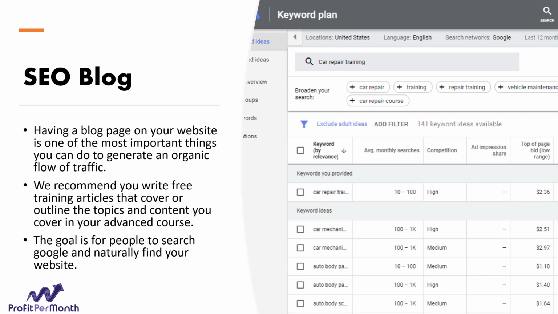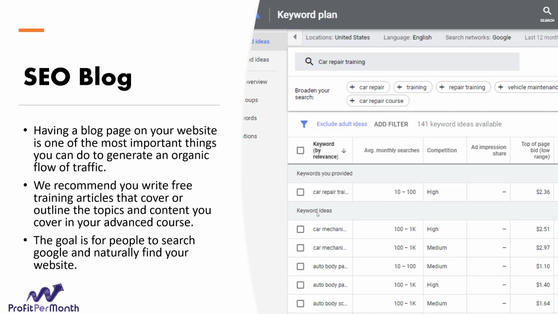Let me go ahead and get more in depth and really get the help that I need by purchasing this offer or product. So keep that in mind. In this example, I have car repair training, and it shows you how many people are searching per month. This is called Google Keyword Planner. It's a really useful tool from Google to let you know how many people are searching what words per month.